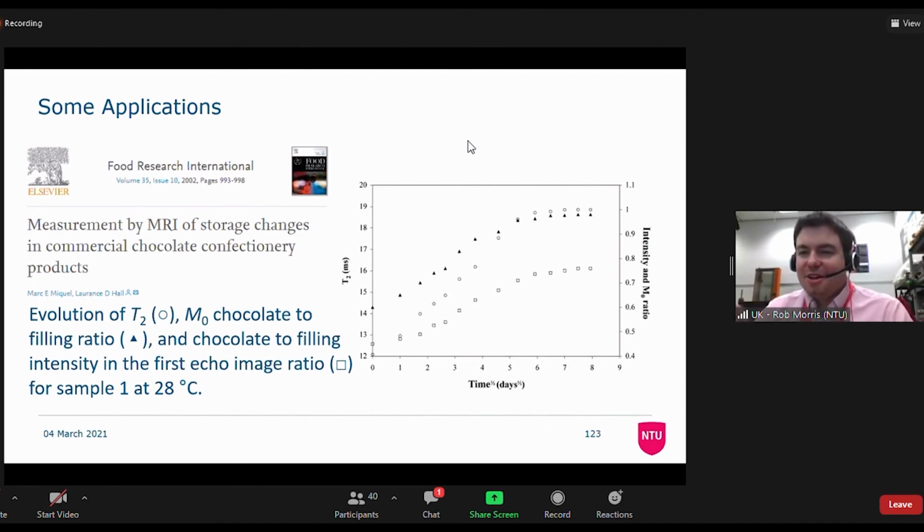It's not like time domain where you're having to cut bits off of it and pop it into the instrument. You get to keep the same one. So no one ever gets to say, oh, well, maybe it's because you only looked at one sample. You can look at as many as you like, but you get to follow that unique sample all the way through its journey, which is really cool. So unsurprisingly, they found that things that are filled with soft things, the soft thing gets into the chocolate. Not surprising, but a really nice demonstration of the technique.